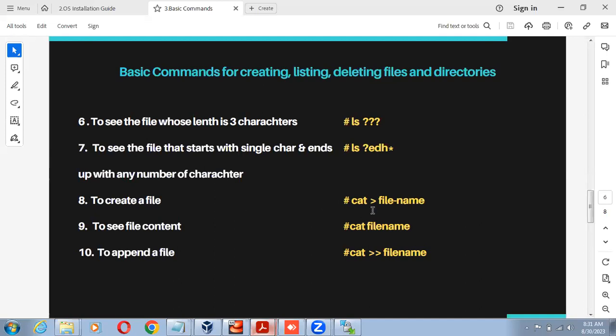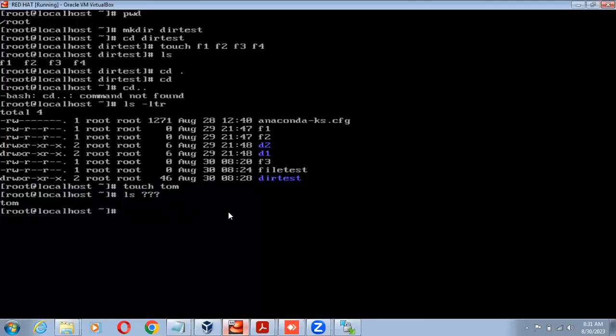How to create a file? So touch was the one command where we can create the file. Another command we are going to see here is cat. By using the cat command also you can create a file. So we can say cat greater than sign file1.